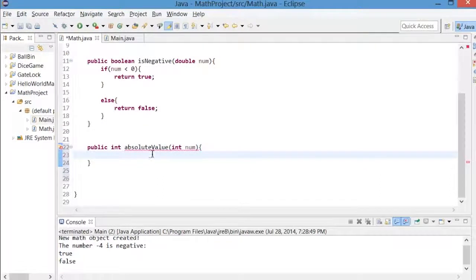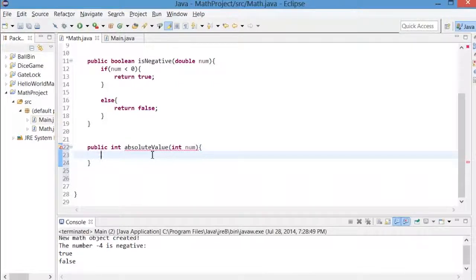Now we have to take this parameter num, which is an int, and return the absolute value of it. Does anyone have any ideas about how we can do this? This is a little bit more tricky, right? If the num is less than 0, return that number as a negative.